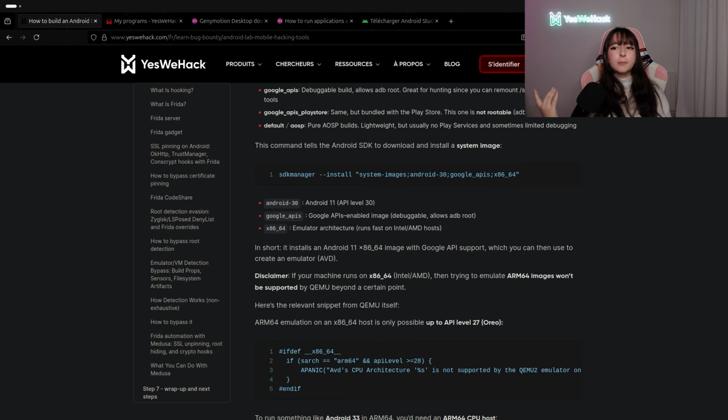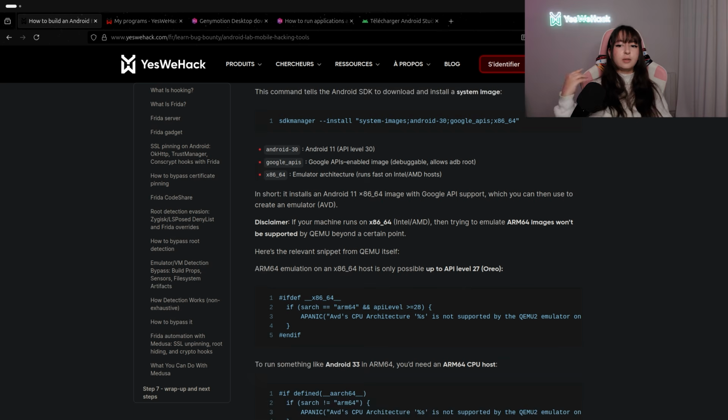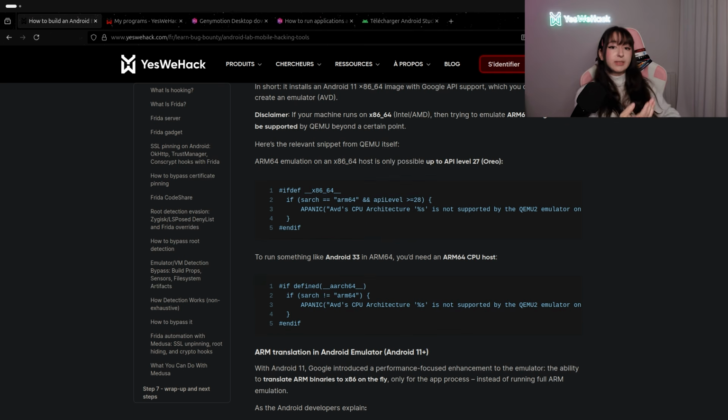I'm talking about rooted devices, but maybe you don't know what that is. It's super important to have a rooted device to, for example, use Frida, which lets you do hooking, which is a need when you're doing bug bounty, for example Scrcpy bypasses, root detection bypasses too, etc. If you're not running on an ARM architecture, you will not be able to specify an ARM version in the SDK manager. You can try, but you will see that QEMU won't run. As I explained in the article, this is directly related to QEMU.